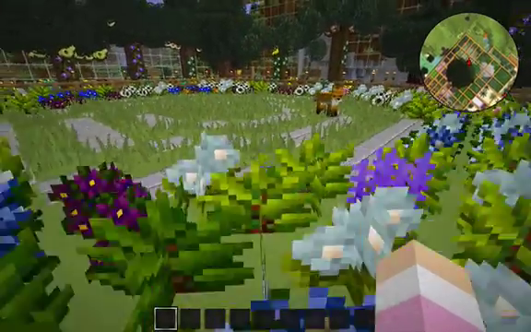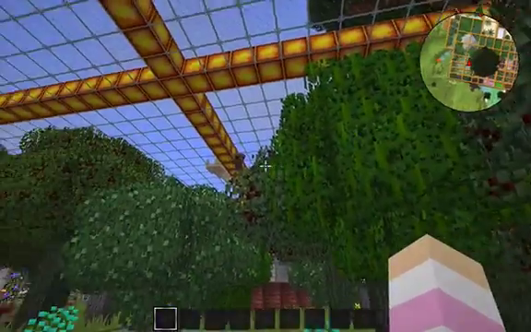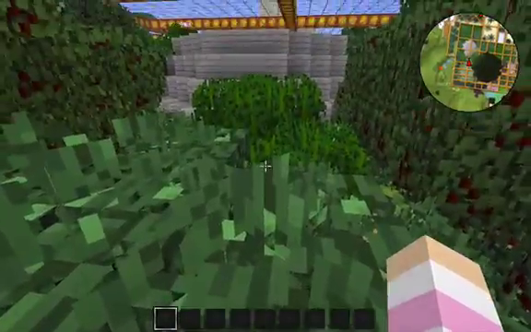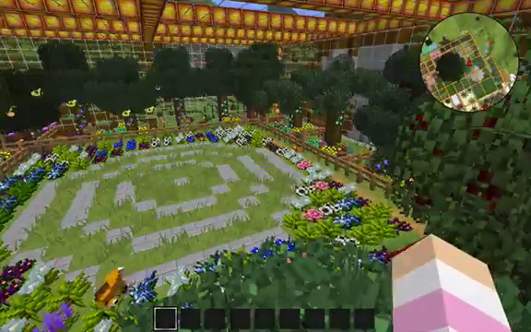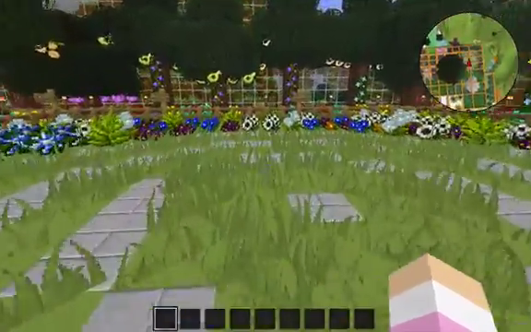Now I don't know if you saw that thing flying. I don't know where it's gone, but I think it's a pixie, wasn't it? No, that's an owl. Are owls in Mo Creatures? No. Owls are part of the Witchery mod. And the toads are also a part of the Witchery mod. You can have toads as well.